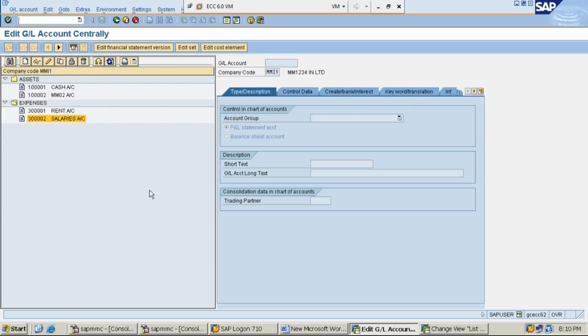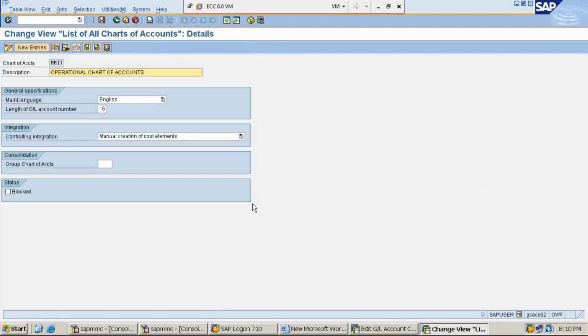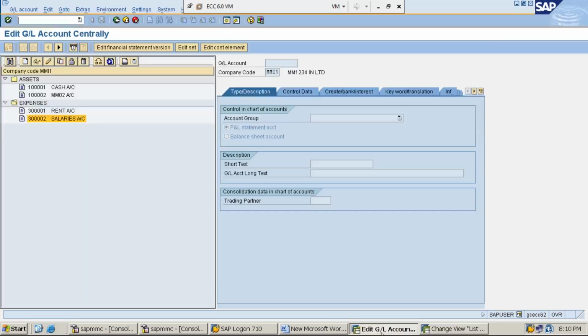So transactions are nothing but operations of the business organization. Therefore, I have named it operational chart of accounts. The information related to the various operations done by the organization will be captured through the GL accounts set in this chart of accounts.